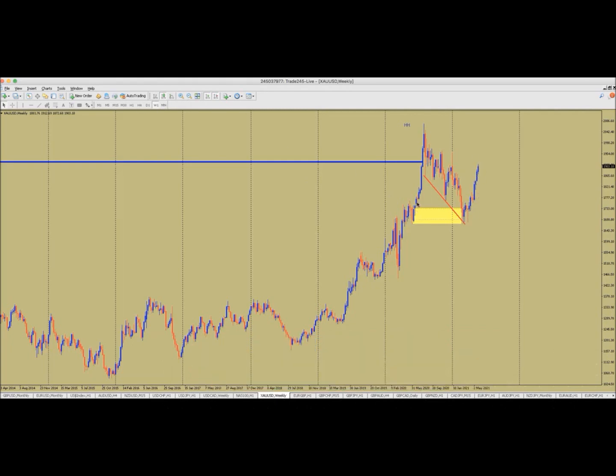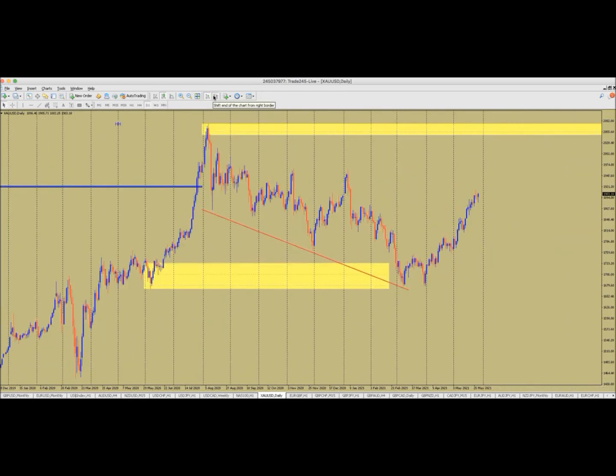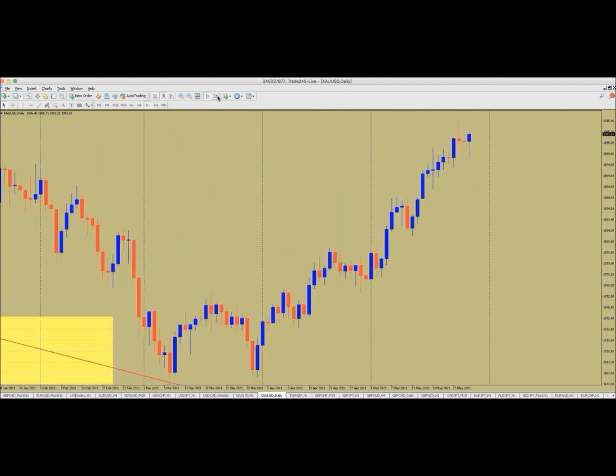The same momentum that we can see on the movement up is the same momentum that we're starting to see here. So it means our long-term view for gold, unless structure changes, is this area, right? As you can see, there you go. Unless structure changes, is that area. Now it works with the same thing, right?